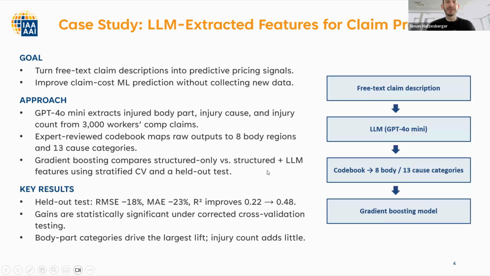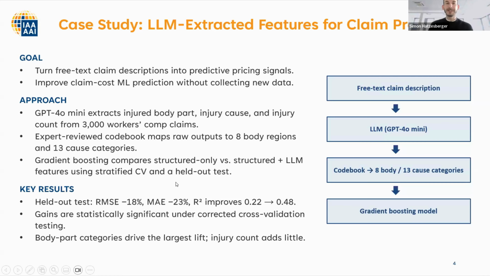As you can imagine, by simply using a free-form extraction with a large language model, this will lead to quite a lot of different categories. Also, maybe, is it the head or the upper body, or do we have to put all of them into one category? So the next step was to condense the information into 8 regions for the body and 13 categories for the cause of the injury. So just to condense it and to make the task for the machine learning gradient boosting models later on a little bit easier.